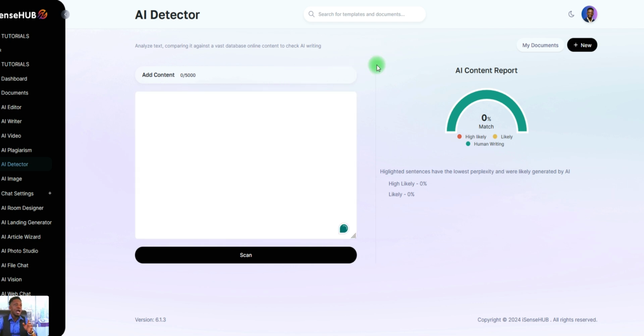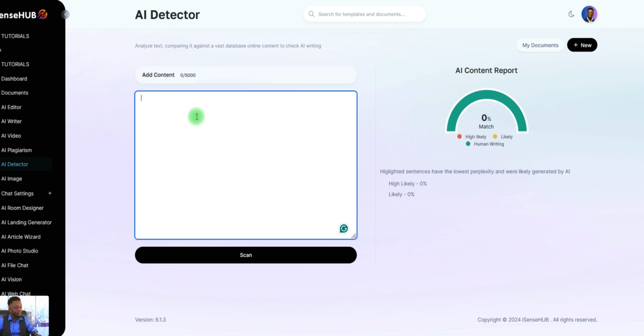For now, on the iSenseHUB platform, the AI content detector is limited to 5,000 words at a time. This is to prevent abuse, because these tools use credits and the credits are extremely expensive. So we want to be sure that people are using it for the right purpose and right intention. You can do that multiple times depending upon the plan you have, because your plan is also capped per day as to the number of scans you can run. All of this is to prevent abuse and avoid people misusing the platform.